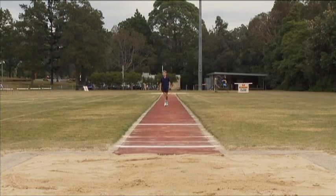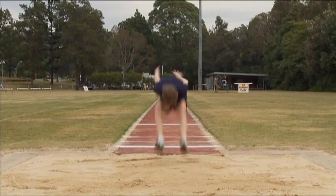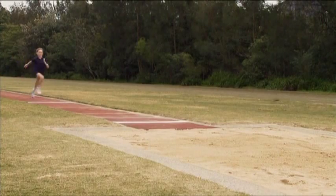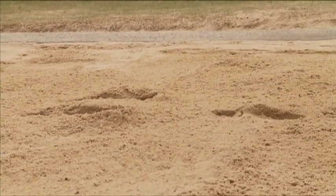When they reach the takeoff area, the first phase for the little athlete is to hop. The athletes land on the same foot as they take off from. The second phase is the step. After landing from the hop, take a bound forward, landing on the opposite leg. The final phase is the jump. From the step position, jump into the sandpit.